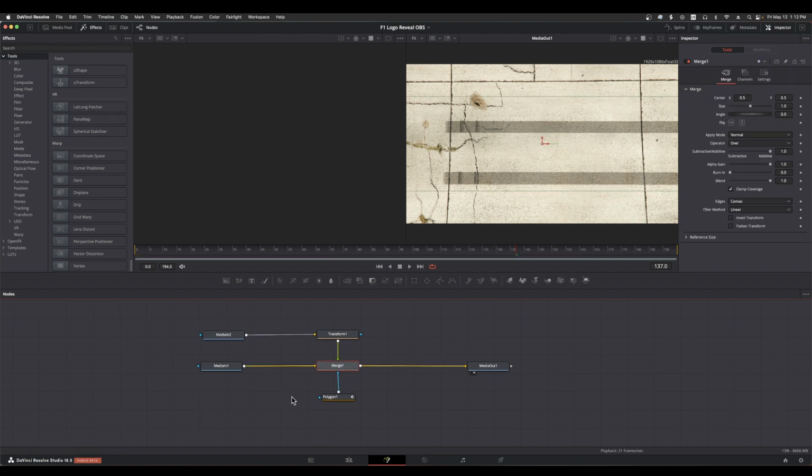So by putting it into the merge node here, it will create the right size mask for when it merges both of these elements together into the same resolution and outputs them over here. So that's what we're going to do.